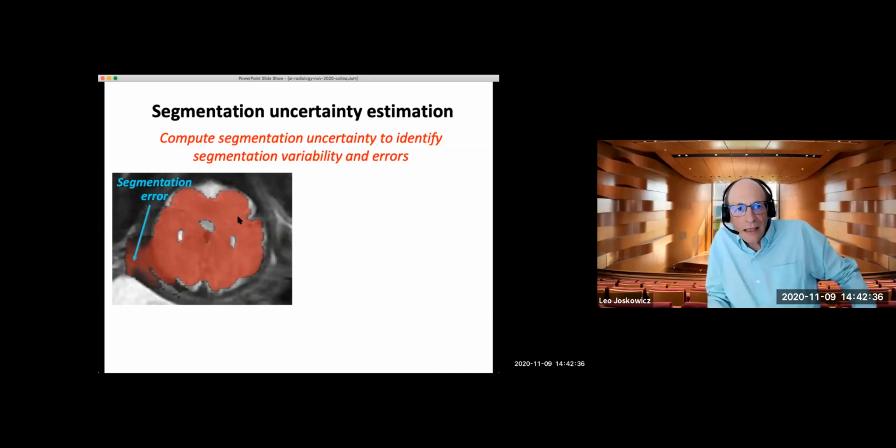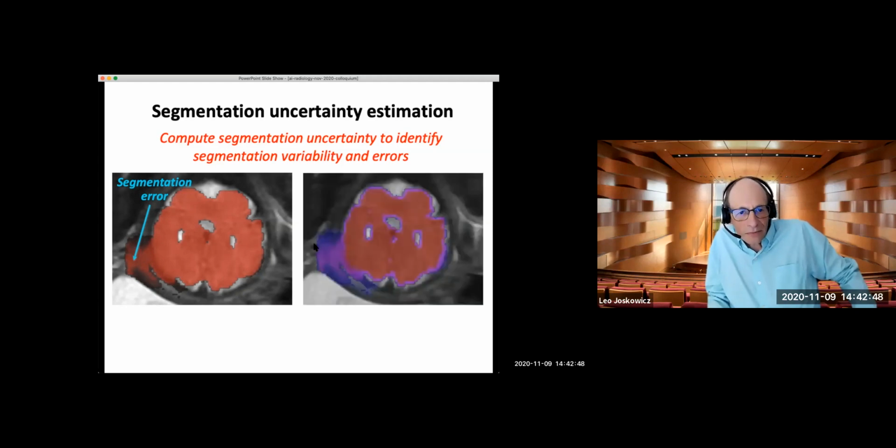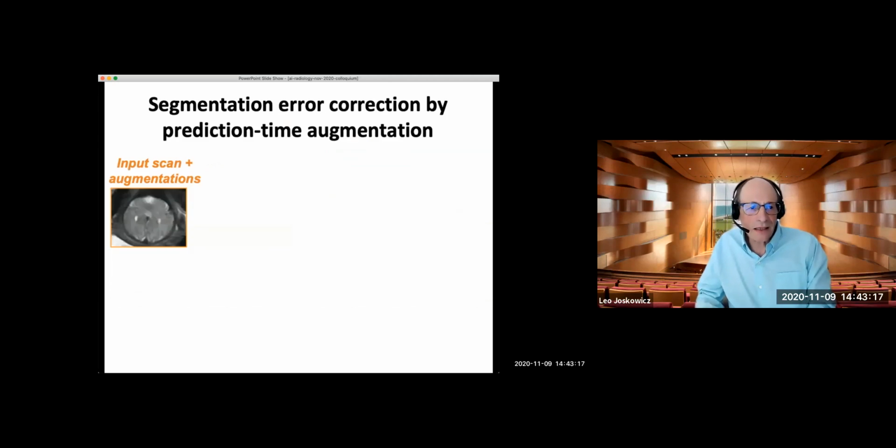So let's say that this is the segmentation of one of the slices that you got. You see here the fetal brain is here, and here you see it's a clear segmentation error. Now, if you are able to quantify also the variability, meaning you also want the uncertainty, here shown in blue, there are areas in which this uncertainty is going to be a clear error, but other areas in which it's legitimate variability. Of course, you cannot know ahead of time what is variability and what is error. For that, you need a radiologist. However, if you can compute the uncertainty, you're already in good shape. And this is the way you can do that.